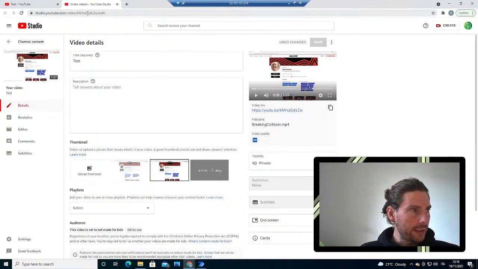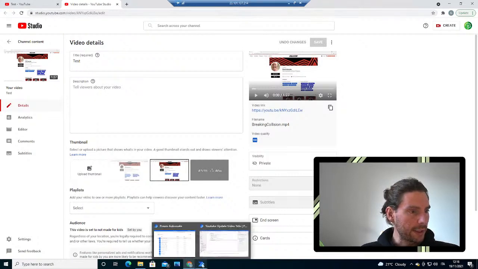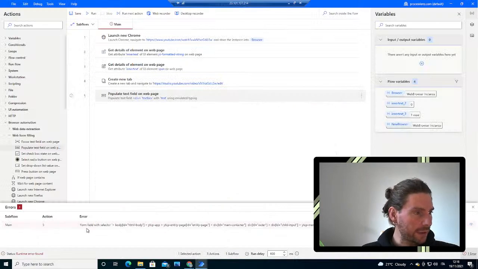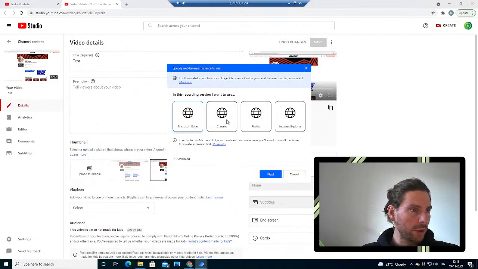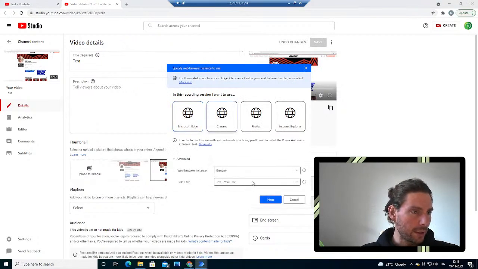And is it going to get stuck? Did it find the element? Oh, I guess it did not find the element again. No, we have a different error. Form field with selector not found.